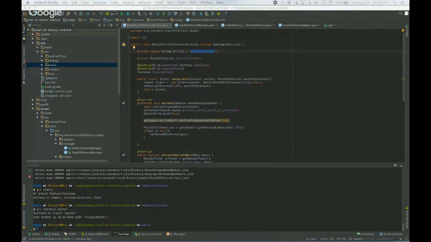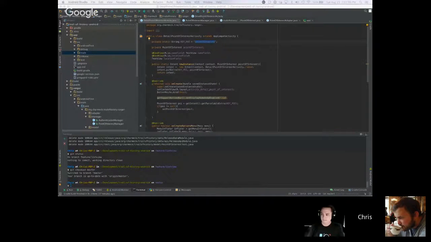And for anyone that might be watching the live stream, we're going to be working on the Trail of History app, and we're going to implement a recycler view for the points of interest that are on the Trail of History. We're also going to be live coding this, so feel free to jump in and ask questions and help code this out.